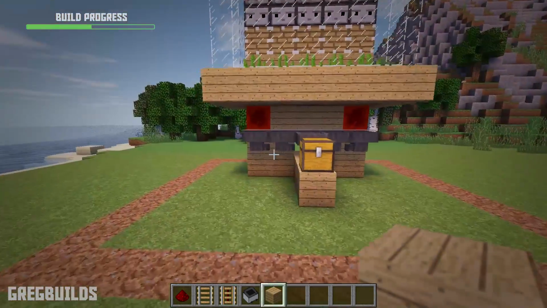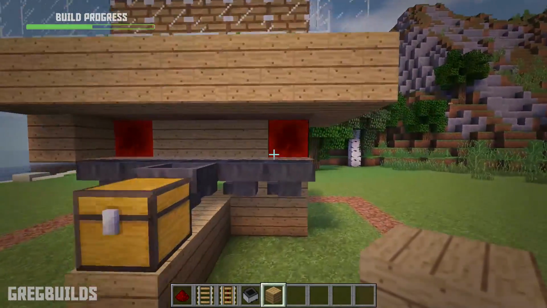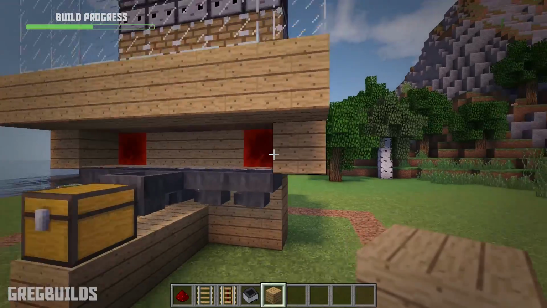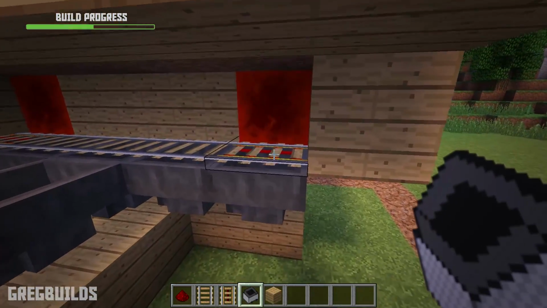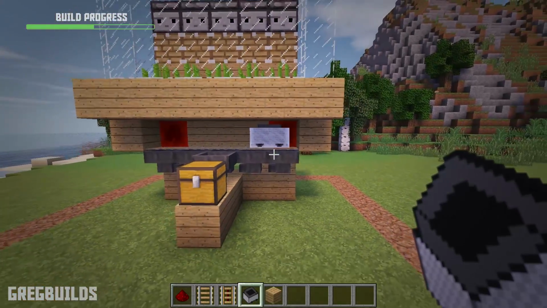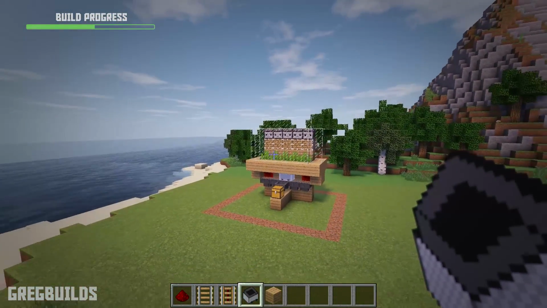Next, we can add 2 oak planks at the ends. Then add 2 more planks on the other side as well. Next, let's add a minecart on top, and make sure this minecart has a hopper inside the cart. Now, I'll show you how to make a minecart with a hopper inside, as I know it may sound a little tricky, but it's really not.